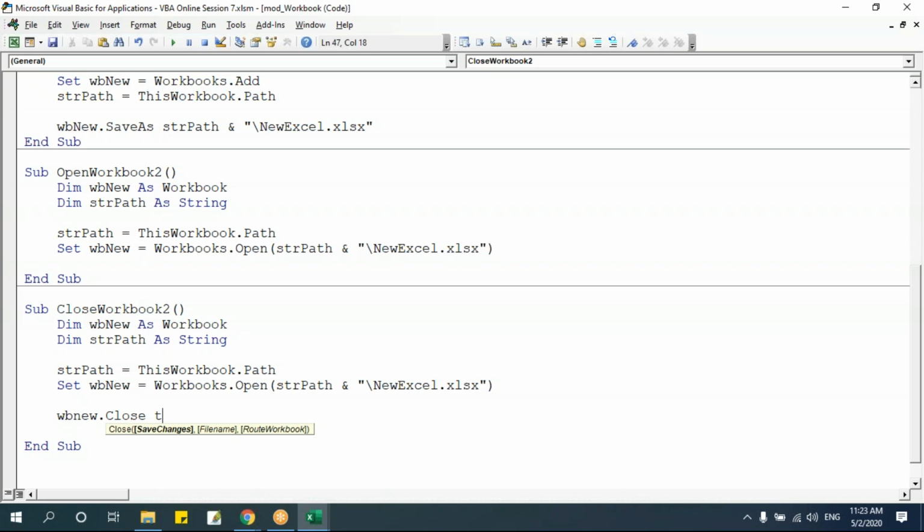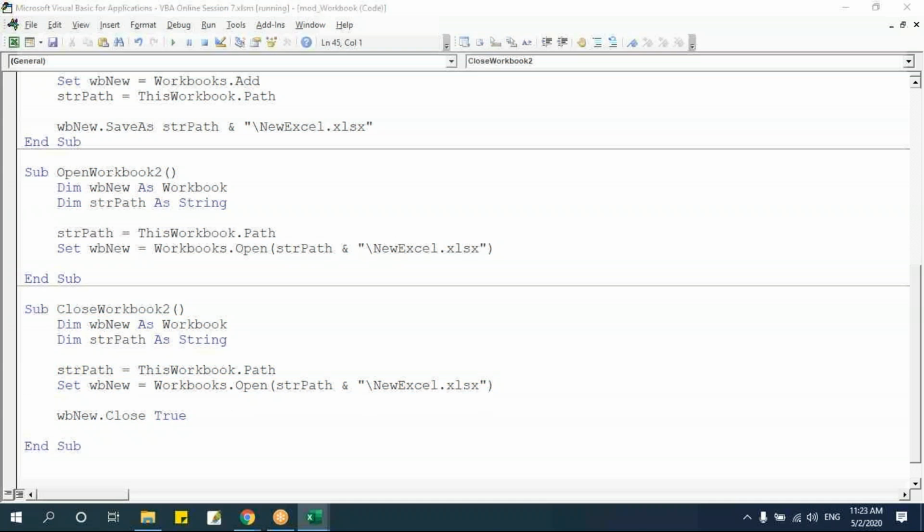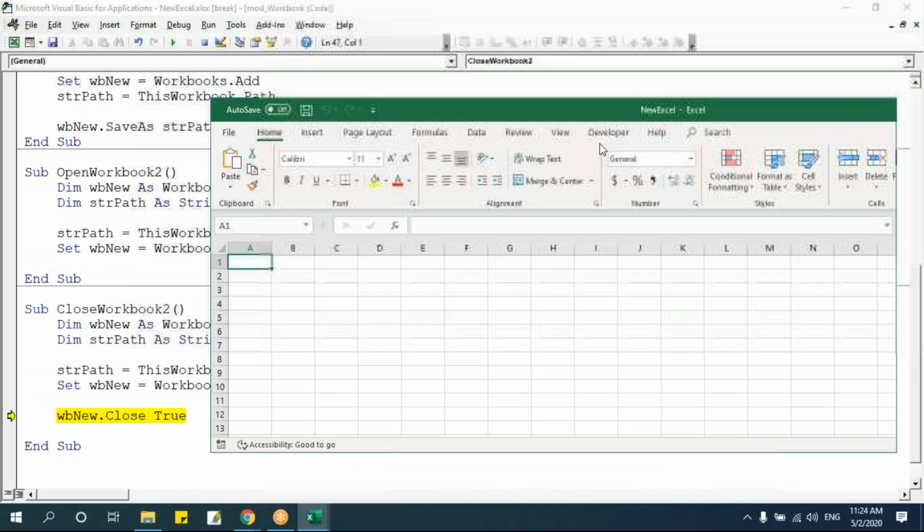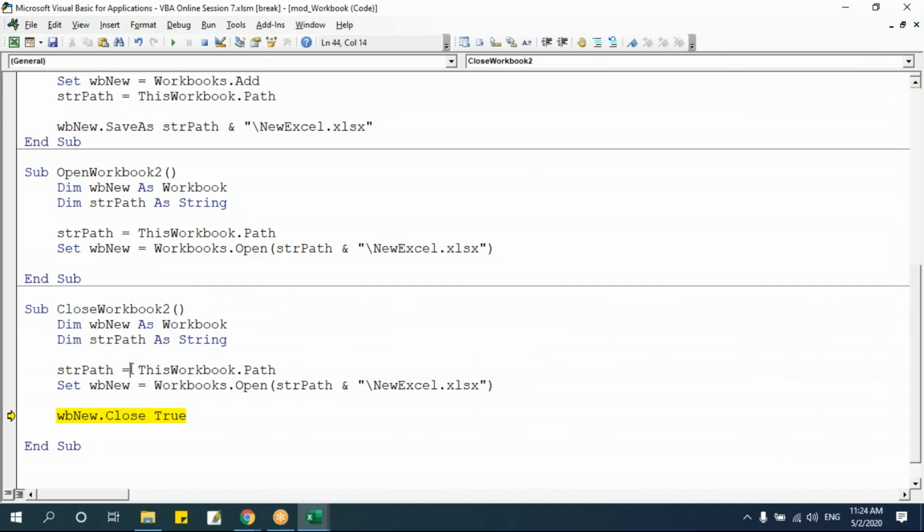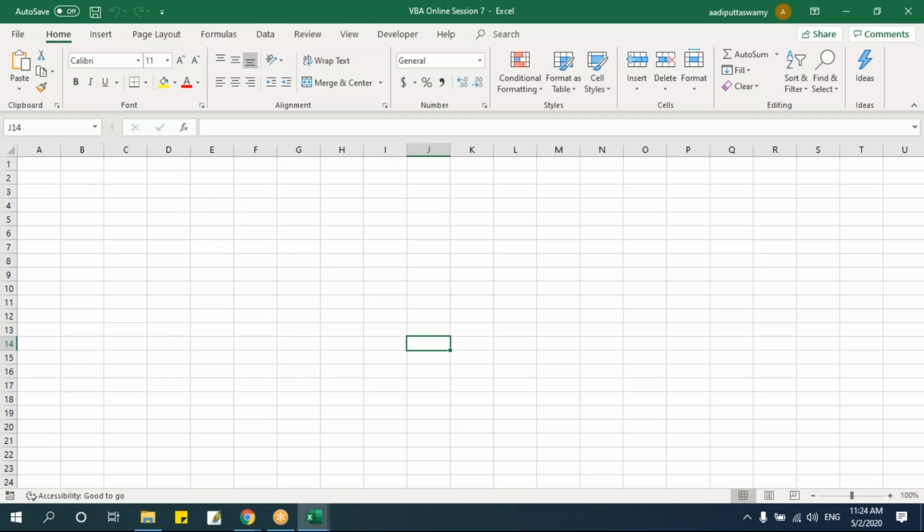It will ask for save changes. Just say true if you want to save the file, or you can just say false if you don't want to save the file. See, the file is opened, this new Excel. Now if I run this, that will get closed.